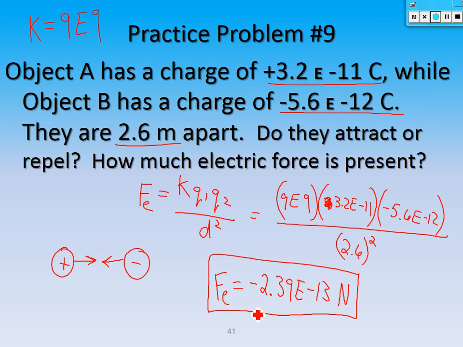Does that make sense? So what if you get a positive number out for the force? Then it's repelling. Then we would know they are being repelled. Okay? Because look, if you have a proton and a proton which is positive, would they repel each other? Yeah, and your force would be positive. What about an electron and an electron? What's minus times a minus? Still positive, so they're still repelling. So again, a negative sign tells you it's attractive force.